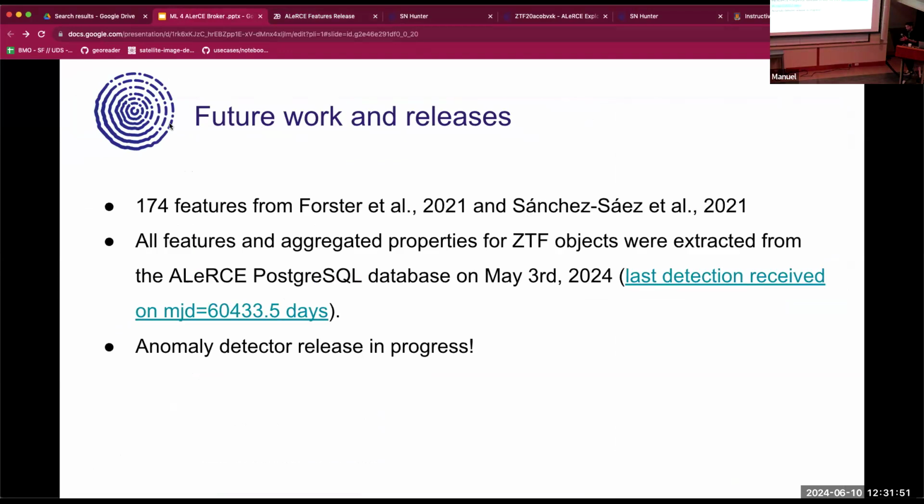And also, the anomaly detector will be released very soon.